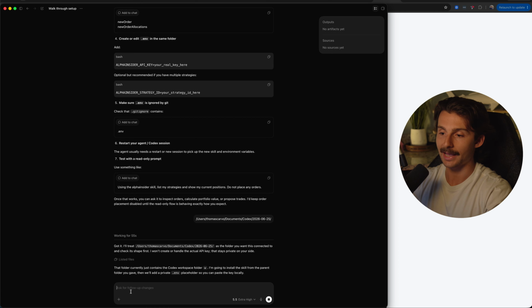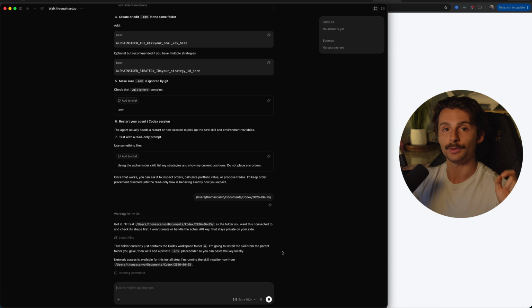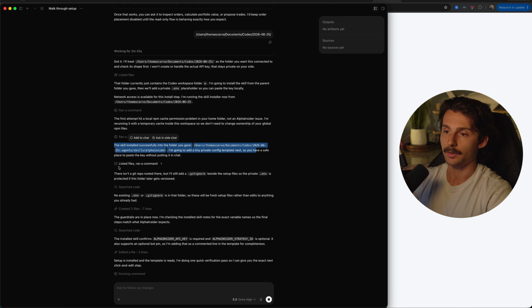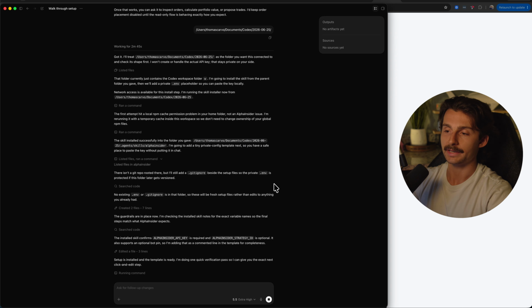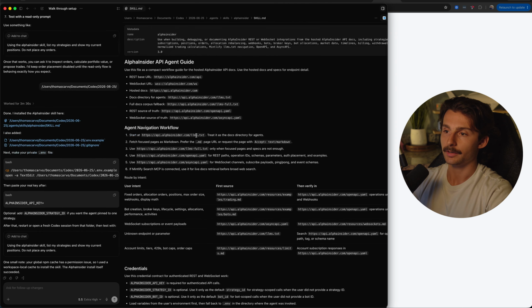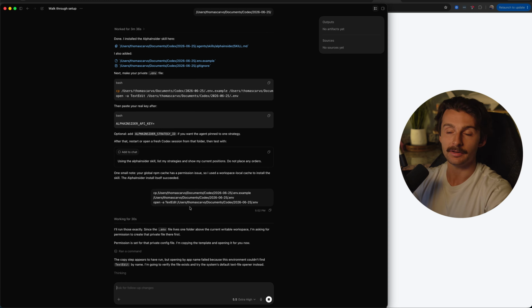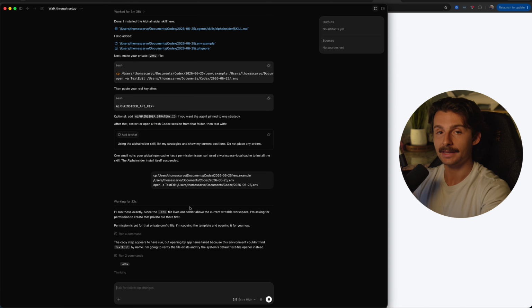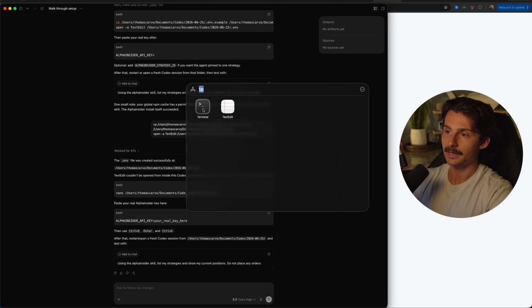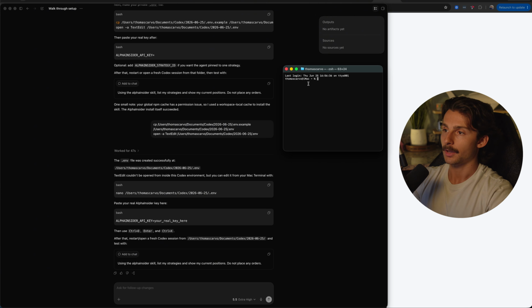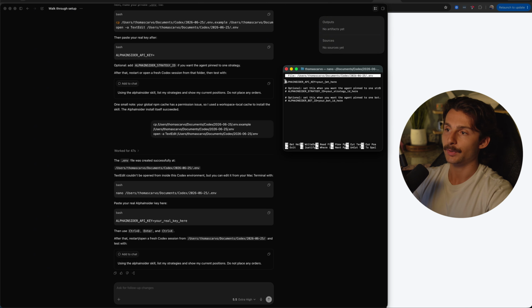I'm going to click on yes, allow. It's now running the skill installer to install the AlphaInsider skill onto my computer. The skill is now installed and we can see that Codex is just working through what it needs to do next. The skill is installed here. I copied this back in and it's now going to create the private.env file. And then we're going to go grab our API key and paste it in. Now I'm going to go inside of here, open up a new terminal, copy what ChatGPT is giving me. And as we can see right here, our AlphaInsider API key. I'm going to now grab my key and paste it here.